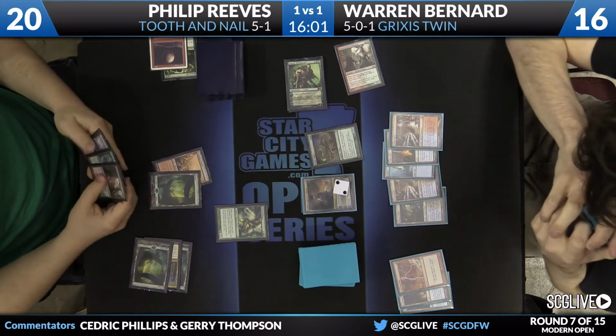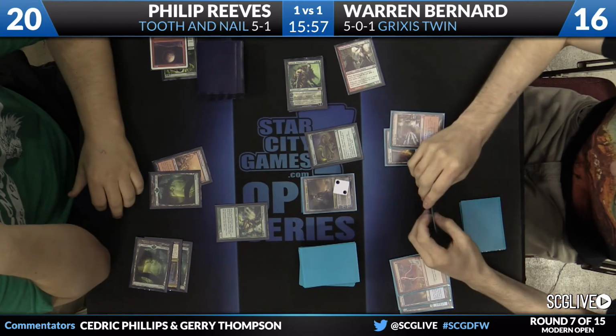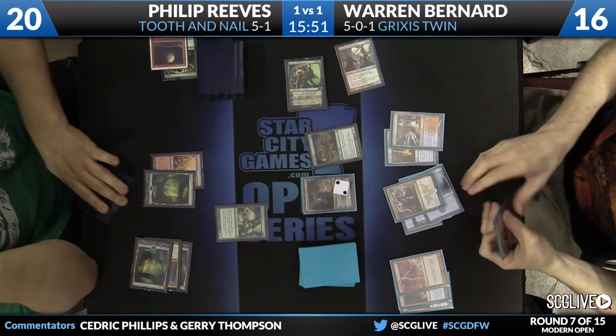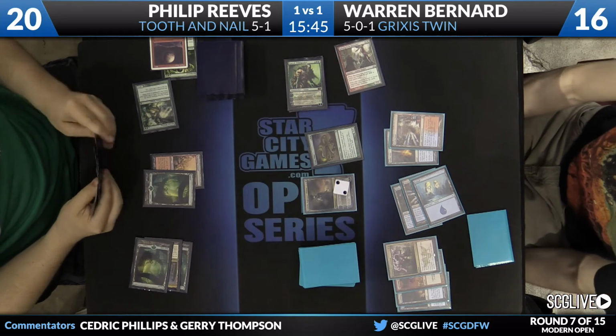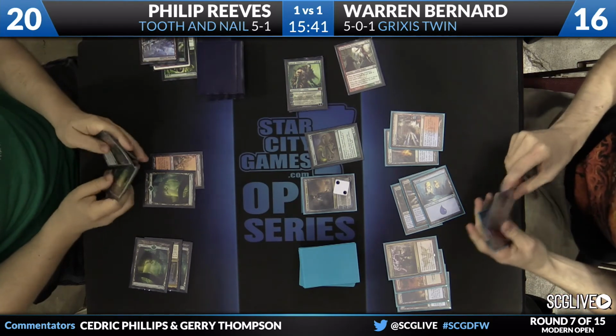It seems like he thinks that is his way to win at this point. He could just get the Blood Moon back and recast it next turn. Yeah, that's an option. I don't know how much I love it. Here's Kolaghan's Command. Going to take care of Witness and make him discard. And there goes a Wooded Foothills.